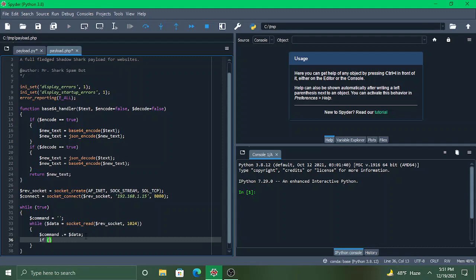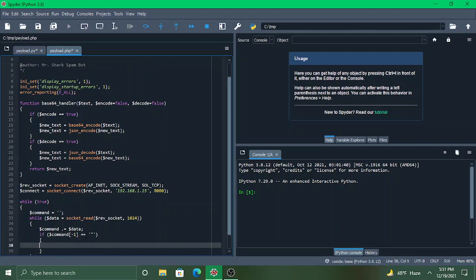So if command -1 is equal to this character, then what I can now do is just break out of this for loop.